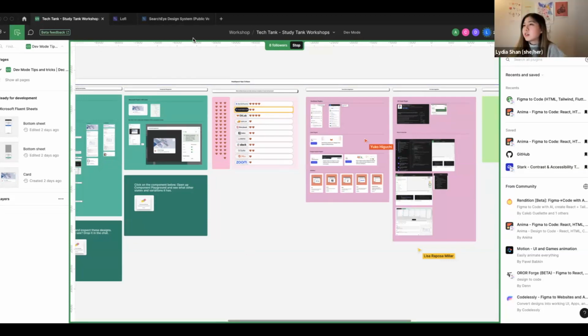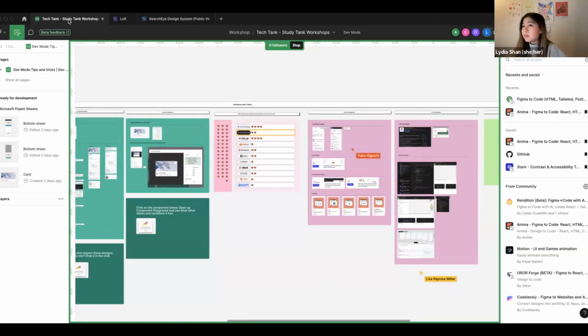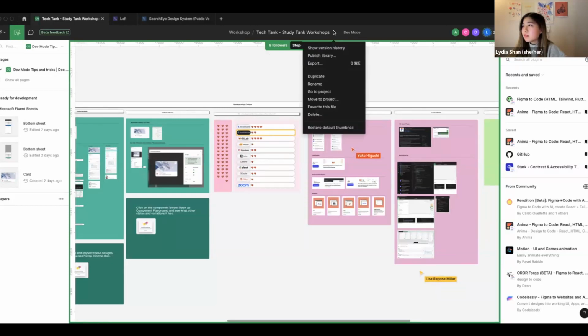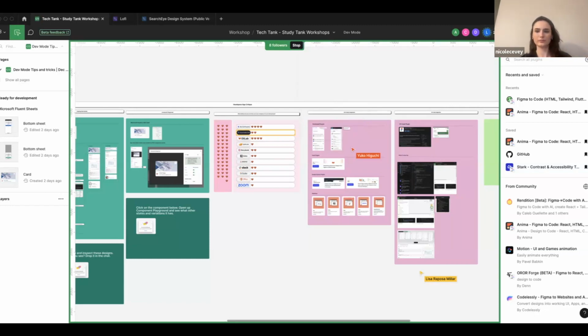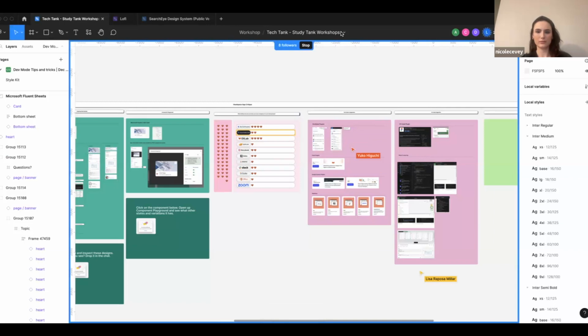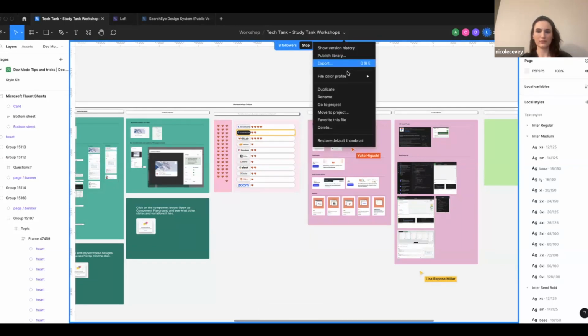If you click on the drop down on Study Tank Workshops, it will say copy to drafts. Oh, wait, it doesn't say that. Maybe because you're on Dev Mode. You mean duplicate?